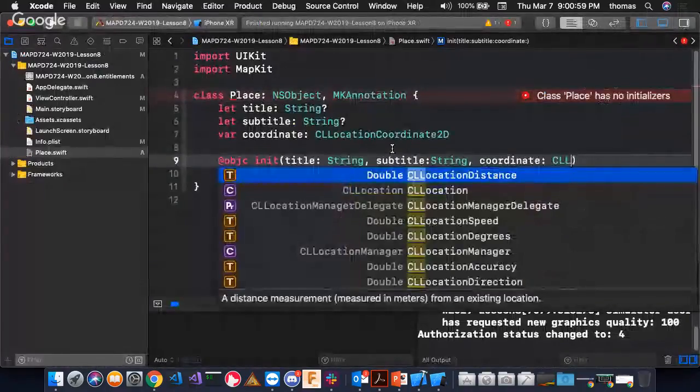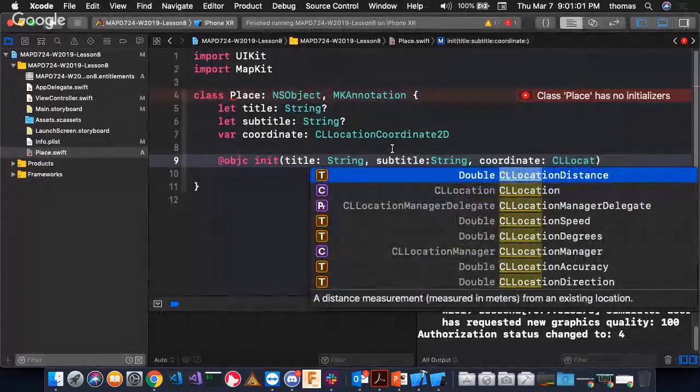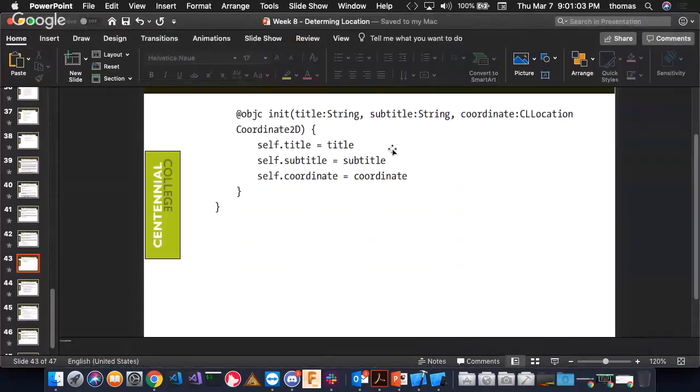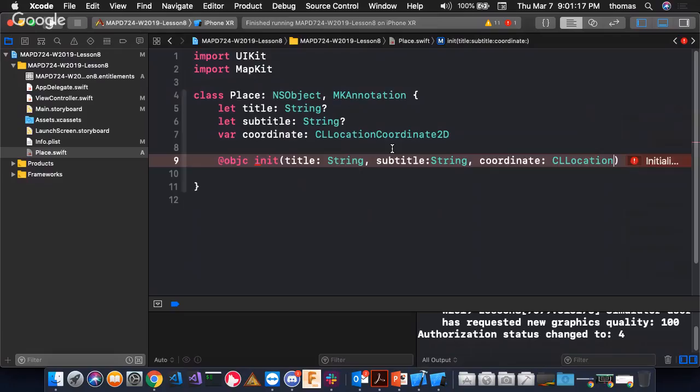And CLLocation, this one. And once we've got that, we also want to do location and Coordinate2D. What are we missing? Coordinate2D. That's going to be wrong.